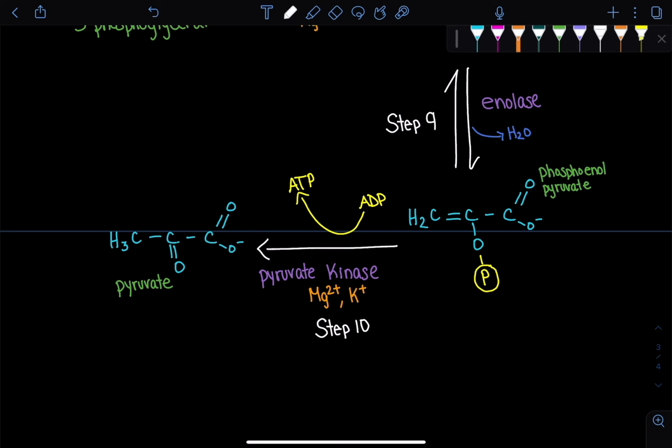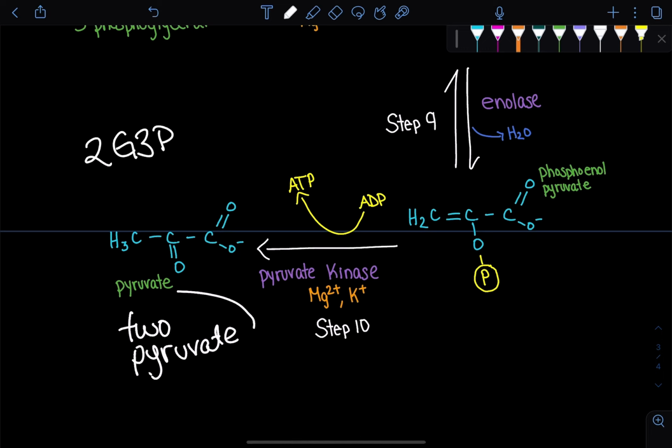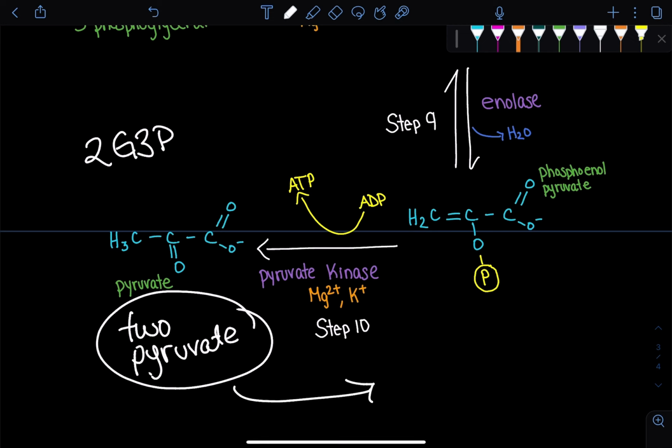So essentially we can see over here that we had a double bond, but pyruvate has that extra hydrogen. It has a double bond right over here with oxygen, and we see the carboxylate group at the end. So essentially pyruvate is an acid because it has that carboxylate. Now, it's important to make note that we have 2 pyruvates, because remember in step number 5 we got 2 G3Ps. So we end up with 2 pyruvates, and those 2 pyruvates are going to be further processed through glucose metabolism.